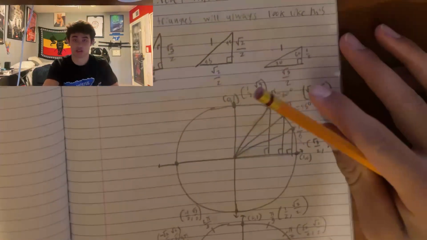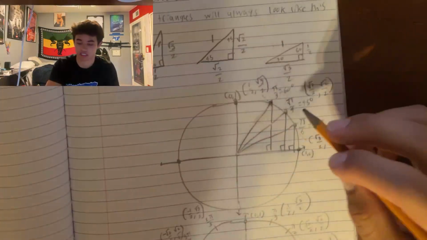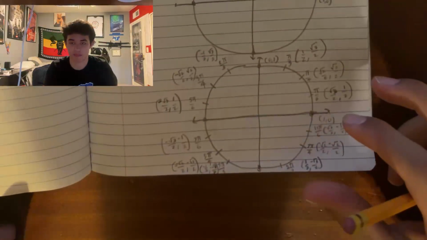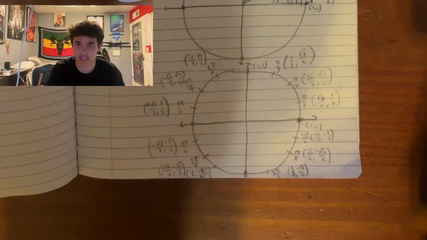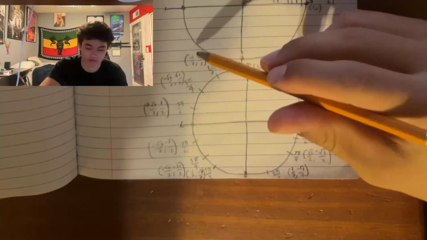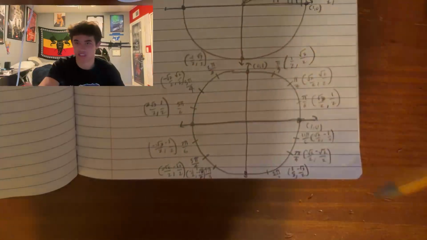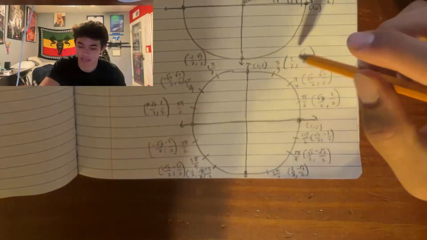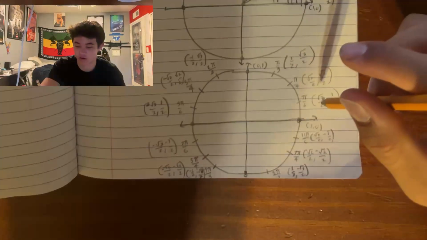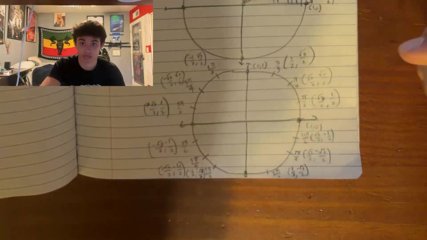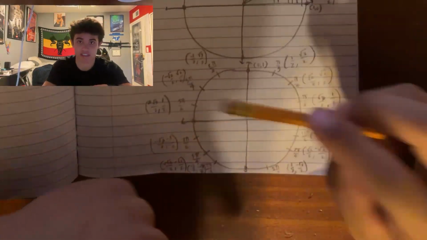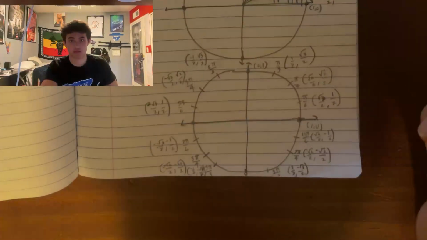So that's how we use the triangles and relate them to the circle in order to find the coordinates. This is what it would look like if you filled out the entire circle. As you can see, it's the same thing: 1/2, root 3 over 2, negative 1/2, root 3 over 2. It's either going to be 1/2 and root 3 over 2, root 2 over 2 and root 2 over 2, or root 3 over 2 and 1/2. But depending on the quadrant, because remember, this is going to be the y-axis, this is going to be the x-axis, sometimes they're going to be negative, sometimes they're going to be positive.